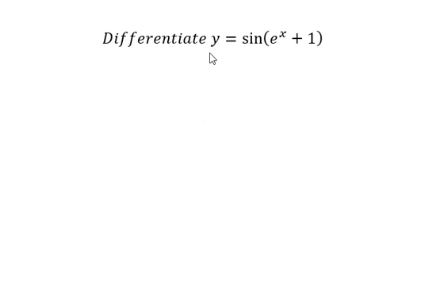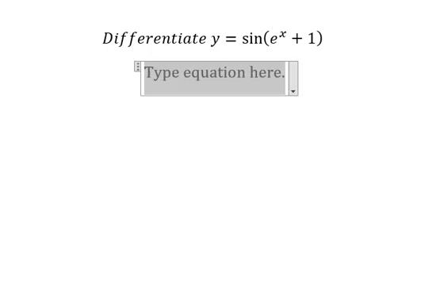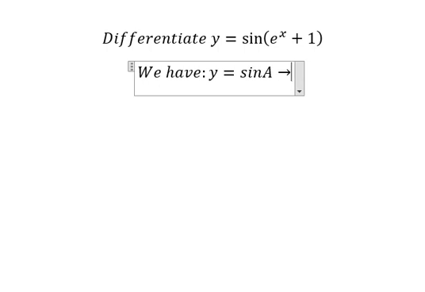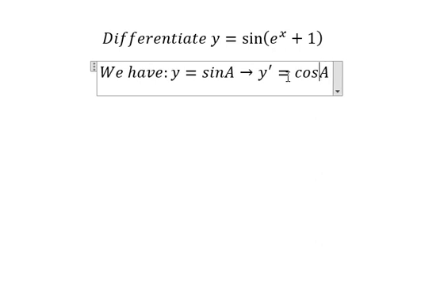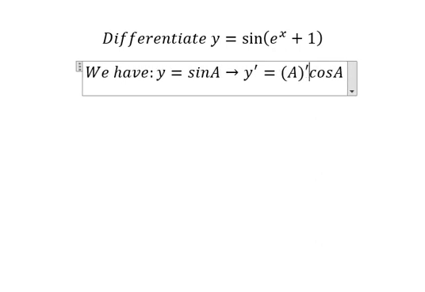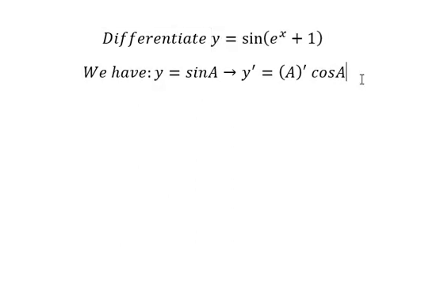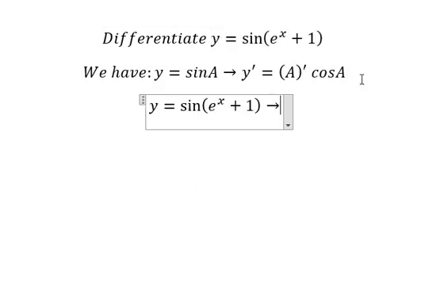The topic today is that we need to do first the derivative of this one. So now I will show you how to answer. We have the formula in here. Y equals sine A. So if we do first the derivative of this one, we have cosine A, and we continue doing first the derivative of A. So if we apply the formula in here, that should be like this.